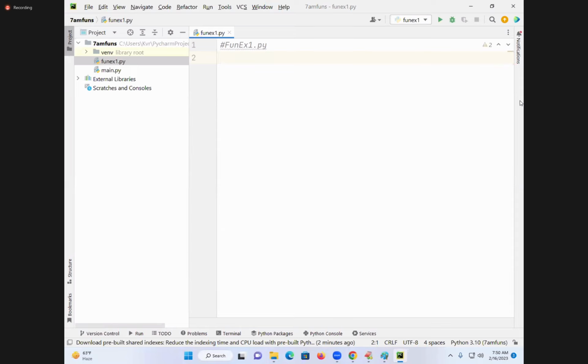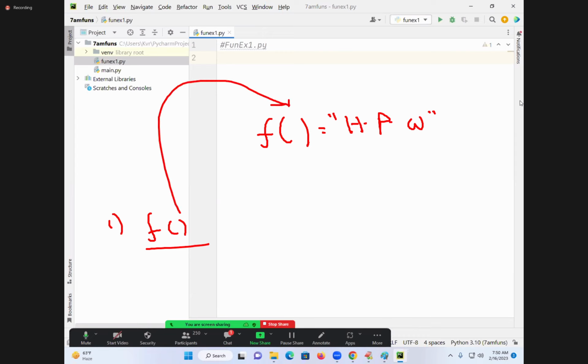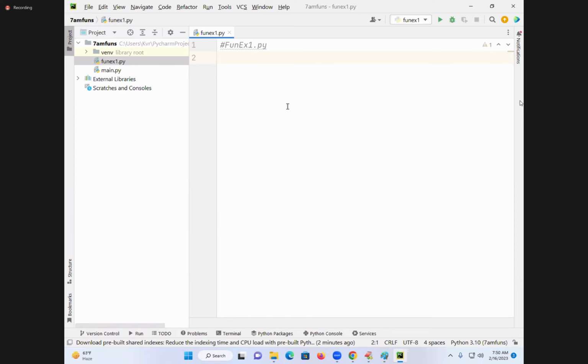Now I will go for using functions. Mathematics, how do you display? f of x. Here I am writing hello Python world. What is this called? Function definition. I am calling f of, what is this called? Function call. It will go to this place or not? What is the answer coming? That's all. Today we define the function.